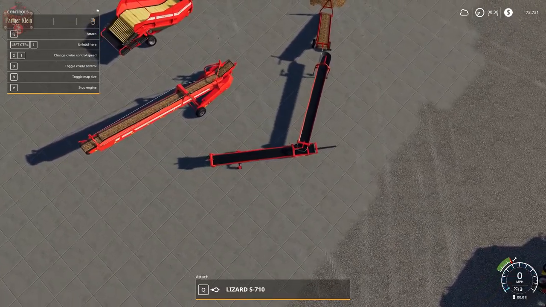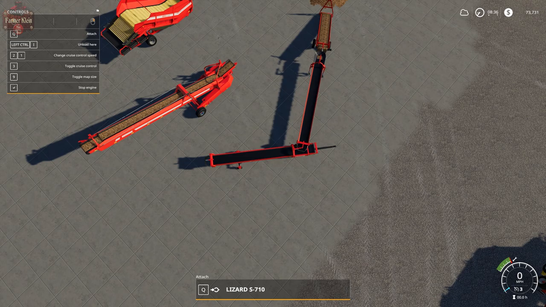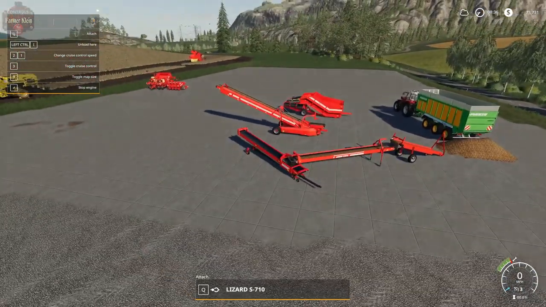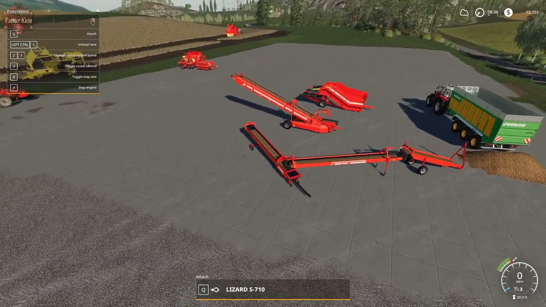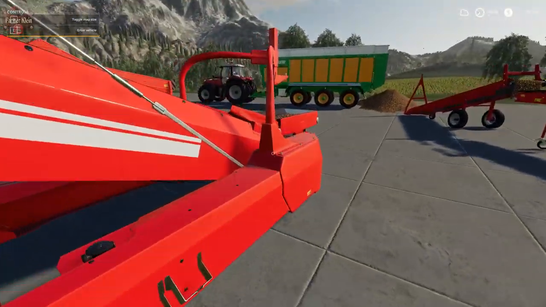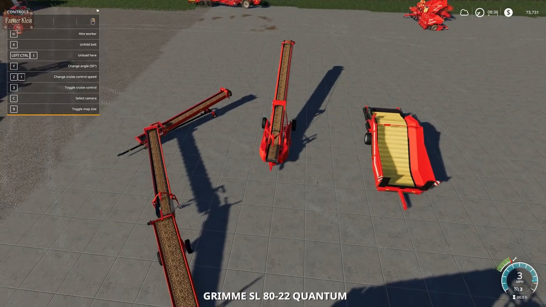See what we can do now. Is now we are picking up running horizontally up into this belt.